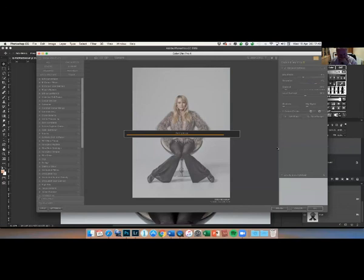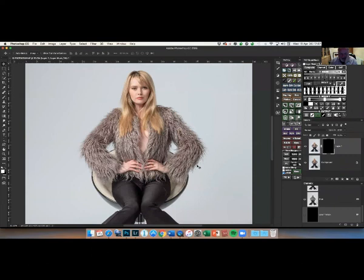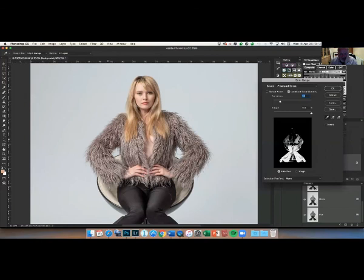So Alt and Mask, and just to show you, you can use a luminosity mask. I imagine a luminosity mask would pick up the grey mid-tone of that jacket fairly well. You can also use a thing called Select Color Range. So if I click on the layer below and go Select Color Range, anywhere I click now and I hold the Shift key, I'm basically telling Photoshop anything this color, make it white.